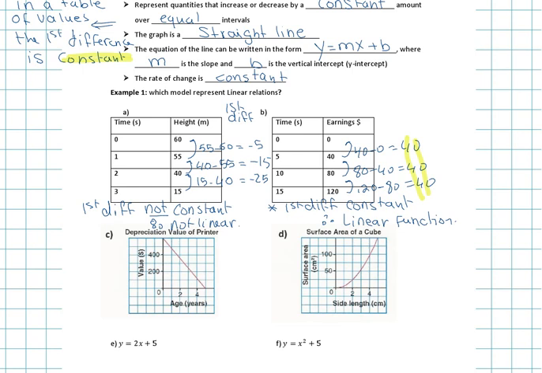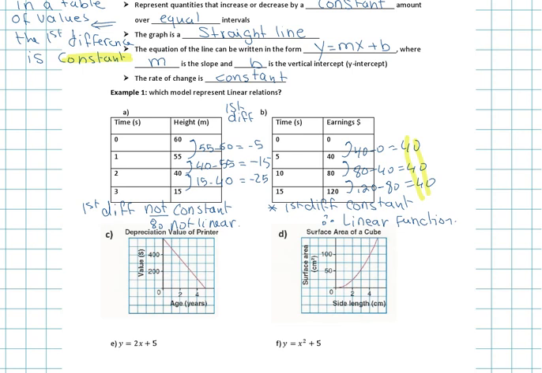Okay? So anytime they give you a table of values and they ask you to determine if it's linear, next time it's going to be linear, quadratic, or exponential, right? Whenever you do the table of values, first you start with the first difference, right? If the first difference is constant, then right away you're going to say it's a linear function. If it's not constant, usually in these questions we're going to have to move to the second difference, right? Because if the second difference is constant, that means it's quadratic. And then if neither is constant, then we have to do the exponential test. Okay? But in this case, all we care about for now is, is it linear or not?